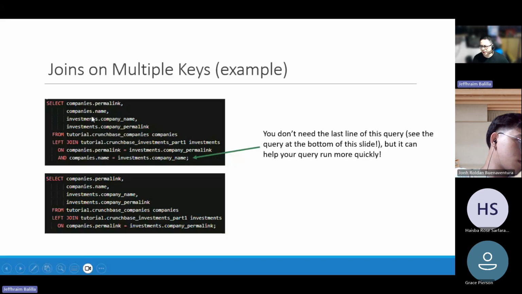We can also do that in the select clause even without the as. But again, in order for our code to be more readable, I still suggest you use the as. It's just another piece of knowledge that it's not really required.